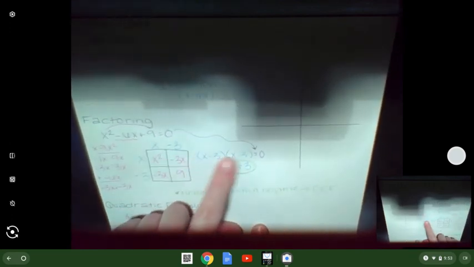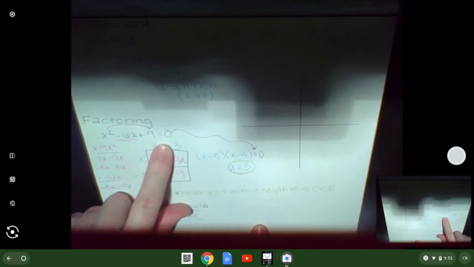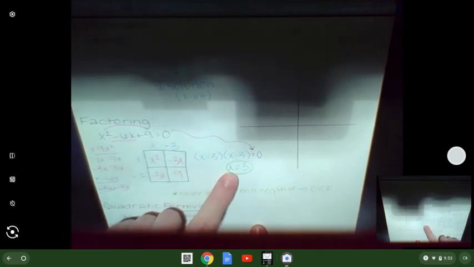Notice that the quadratic formula gave us the exact same answer. If we could have done square roots, it would have given us 3 as well, but again, we could not do square roots because of our B term. Factoring is great. It tells us what we multiplied to get our original problem, but we can take it a step further and also use it to solve.